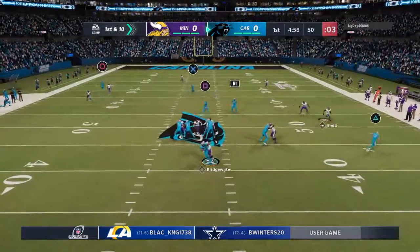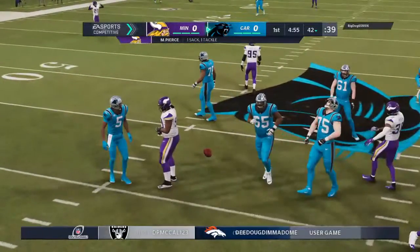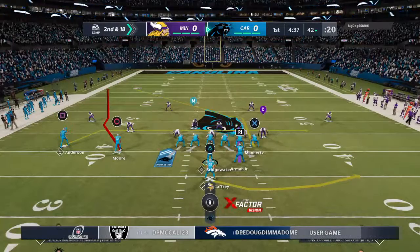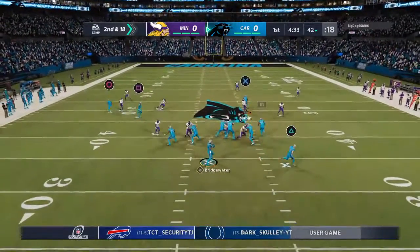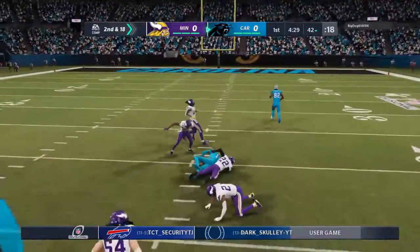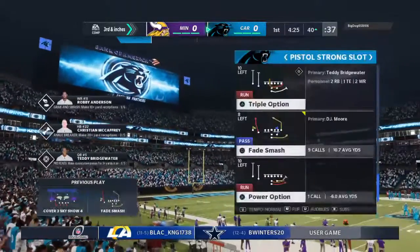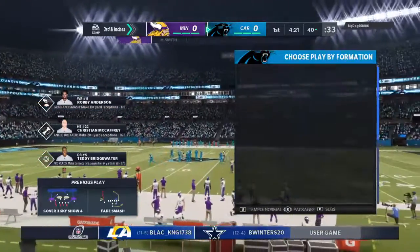Bridgewater now from the 50. Under a heavy rush, and down he goes. No matter what the situation, the O-line just hates that because they feel like they didn't protect little brother back there. That's so difficult for them because every single play you decide to throw the football, you're dealing with some of the best athletes on the planet. These are guys who, if they weren't playing football, they'd be starring in the NBA at power forward. It's a really difficult task.